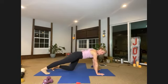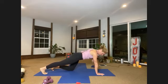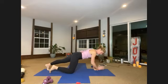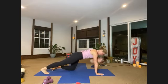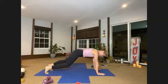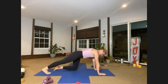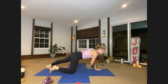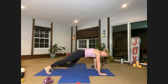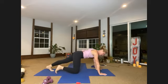Bring your left knee down and hold. And then take your left hand down to your right shoulder and hold. And then switch. Left hand down, right knee down, and then bring your hand up. And then switch. Switch. Switch. Walking those knees, two. And last one.